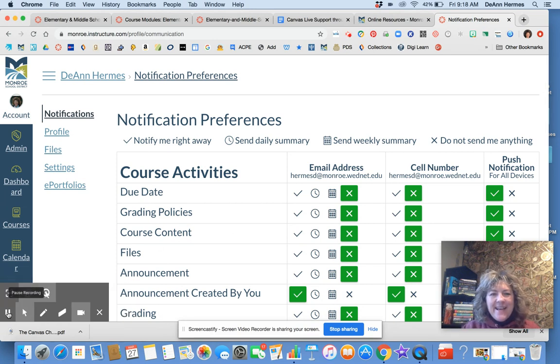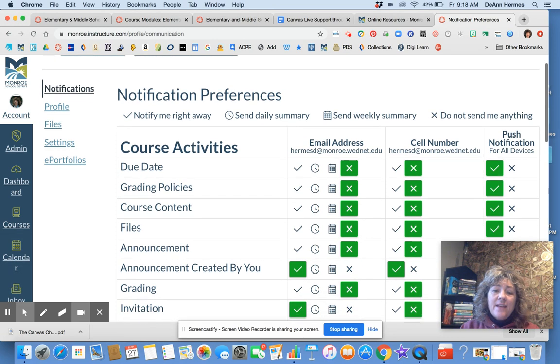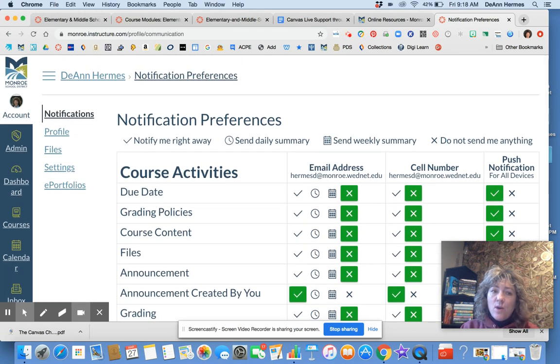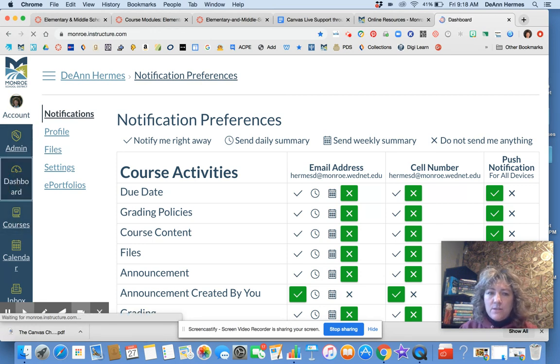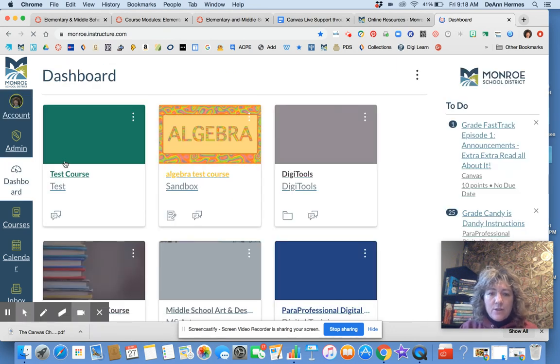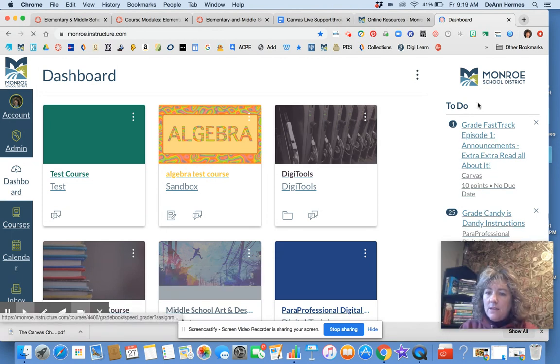All right, everyone, I hope you had those notification preferences set up and ready to go. Let's do a review, and that was our work for today. That was our first small bit of Canvas, how to set up our account and get to know Canvas. As always, I'm going to head over to my global navigation bar and click on my dashboard, because that's where I feel the most comfortable. Here we talked today about how you have your to-do list over here on the side, so it's easy access. No matter what subject, no matter what class it is, everything appears in this list.